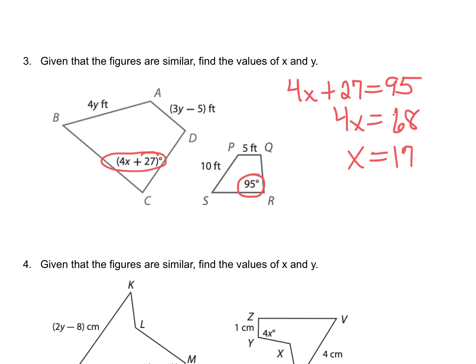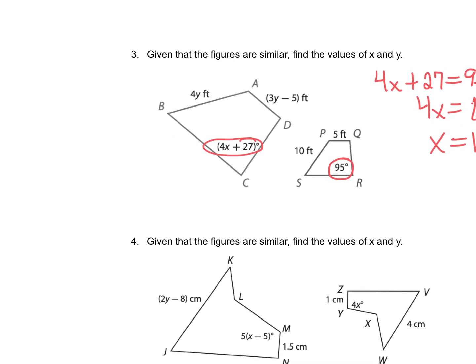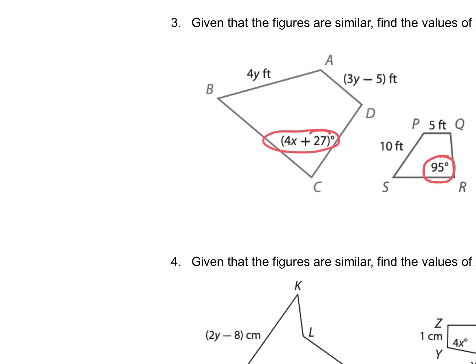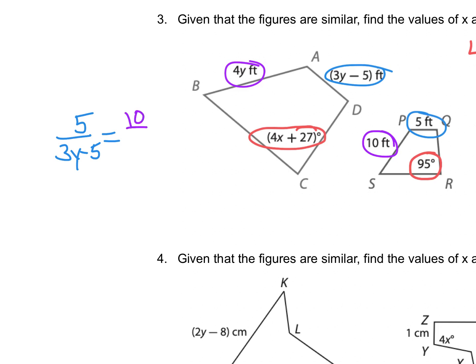Alright, so now a lot of times I like to do big is to little as big is to little. The big thing about these proportions is that you got options, and sometimes that's the confusing part. So these two are proportion equals 10 over 4y. Now, do you guys remember cross multiplication?